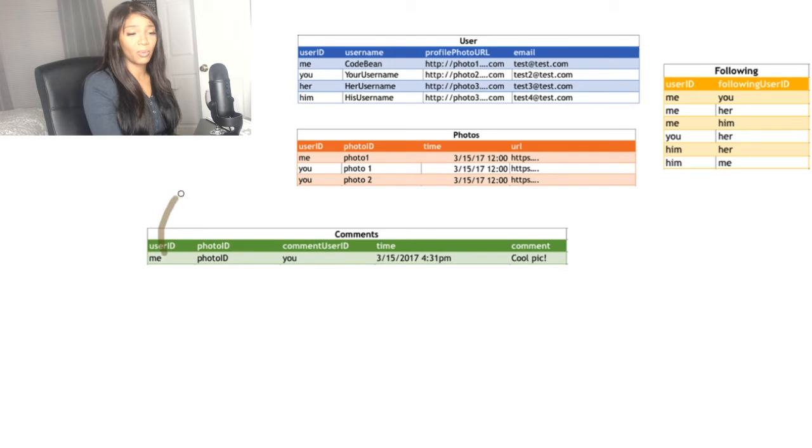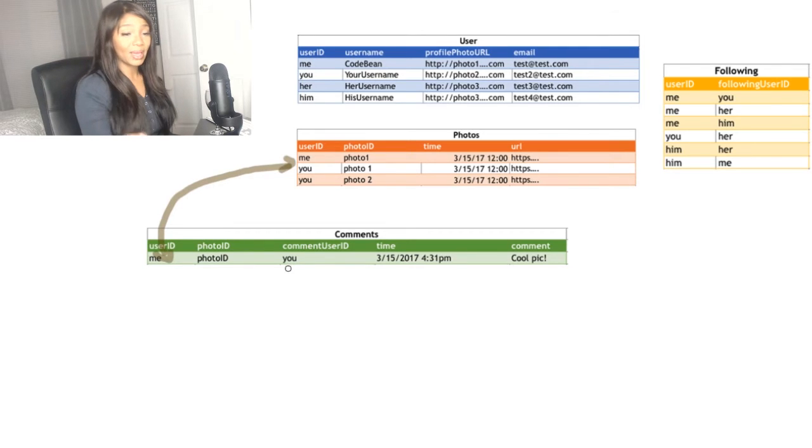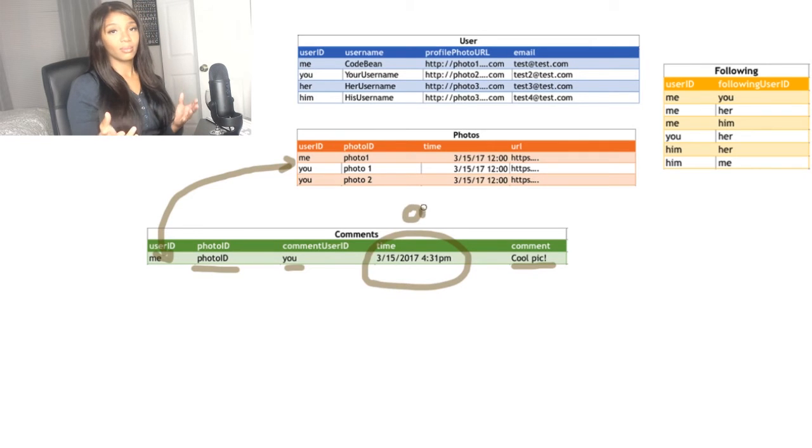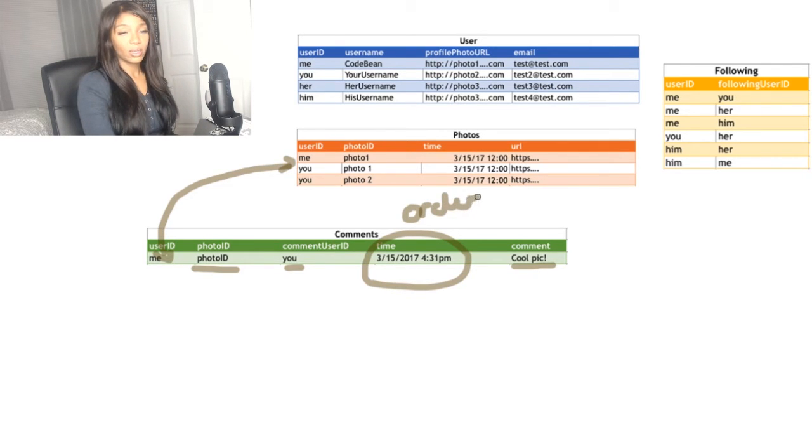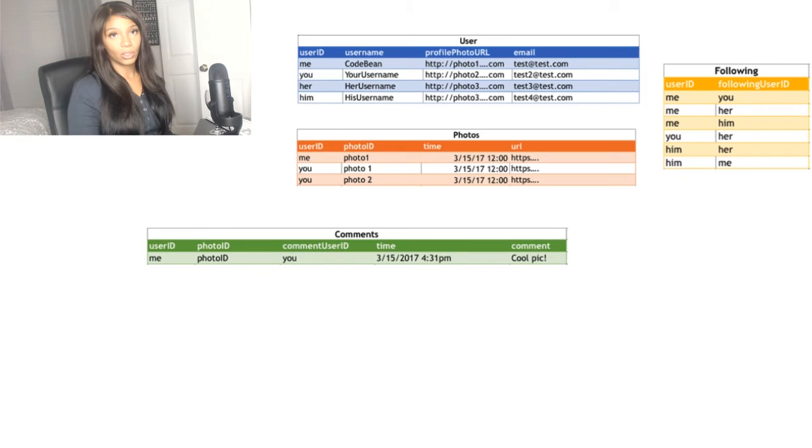So within this comments table, we would have an ID of who the photo belongs to, who makes the comment, what the comment was, the photo ID where the comment was stored, maybe a time date stamp in order to have them in some type of order, and a couple other things that we're not going to worry about right now, but we have to store that somewhere, so we have another table. So we have our four tables. We have one that we know we're going to have to do a three table join on, and now we know that once we do get our URLs or our photo IDs, we can go into our comment table and get all of our comments in order to display those as well.